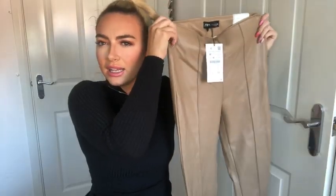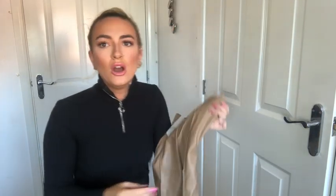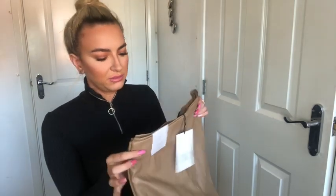The second thing I got was these caramel nude leather leggings. I'm obsessed with leather leggings for autumn winter. I love the neutral colour, but I bought them in mid-rise, which was a massive mistake. I also got them in a medium, and they do come up quite small — they were a bit of a squeeze to get on — so I would definitely size up.